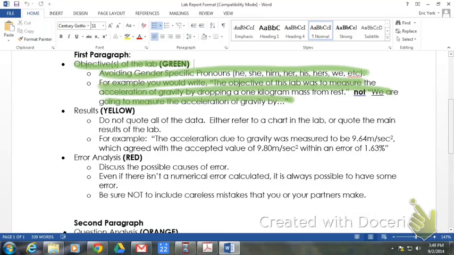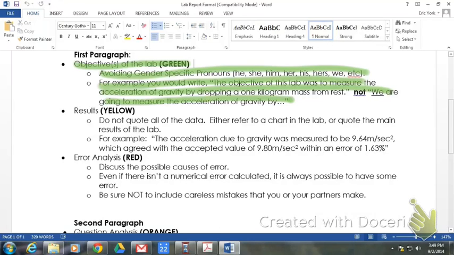So instead of saying, I did this in the lab, you would say, this was carried out, or something was done. So you want to leave out the I, the we. So when you write the objective, you wouldn't say that we did this. Instead, you would say the purpose of this lab was to, and then tell me what was the purpose of the lab, or what was your objective, what were you trying to accomplish. So that's the first part. Once you've written your objective, which just needs to be 1 or 2 sentences, go ahead and shade that green on your lined paper.